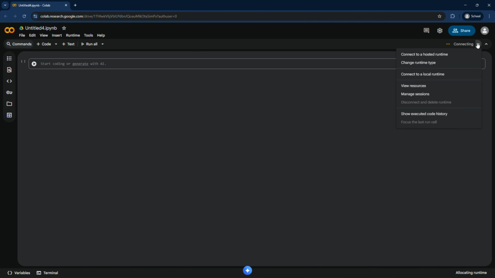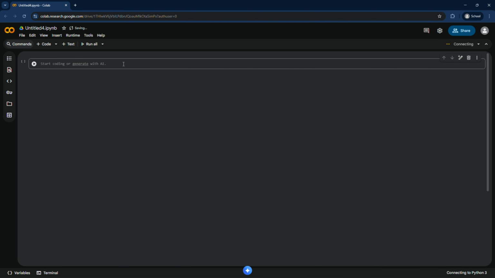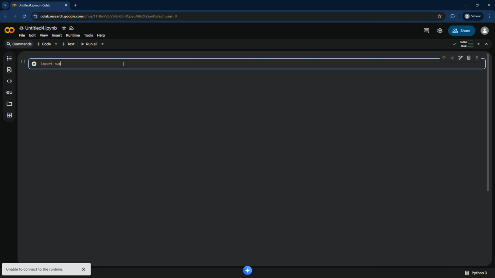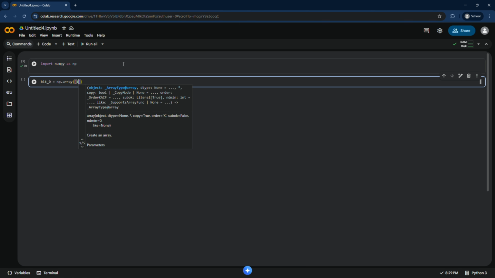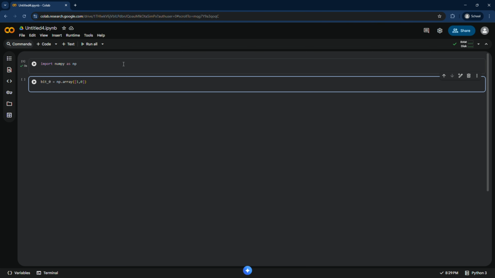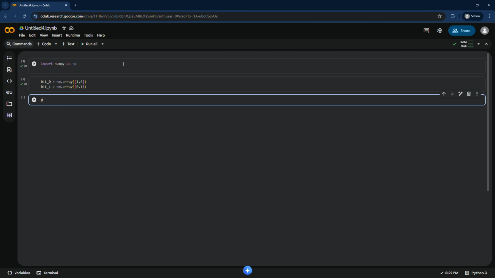Open your Google Colab and follow the coding part. First, let's define our classical bit vectors. Let's print them to confirm.